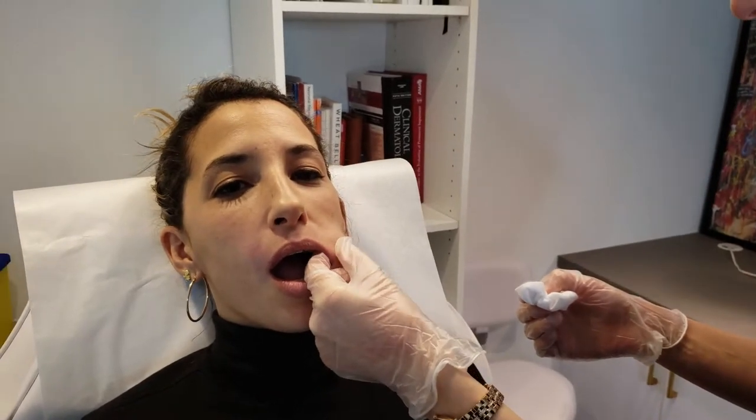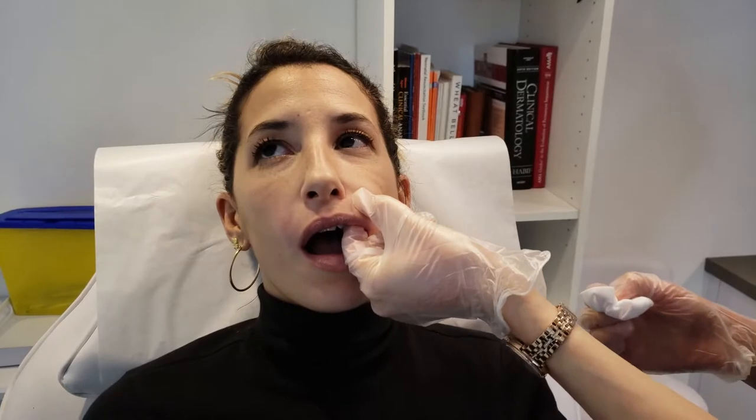I want you to feel with your tongue if there's any area where you could feel any bumps or anything we could smooth out. Feel the other side as well. Maybe something a little prominent? Nothing? Great, awesome, perfect. You ready for the big reveal? That's crazy — okay, so no smiling, so at least you're going to get a rest. I'm a little nervous.